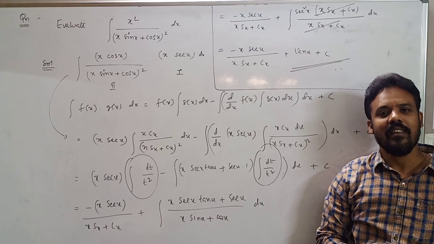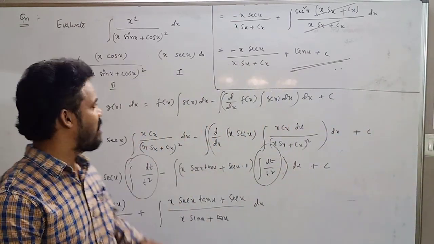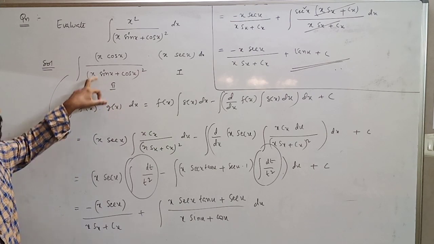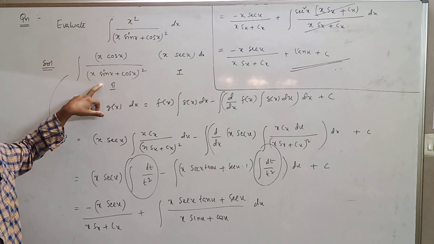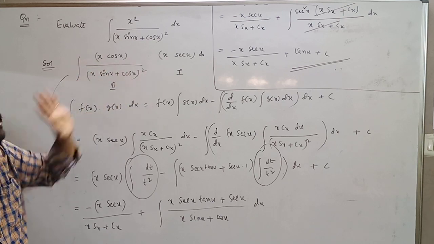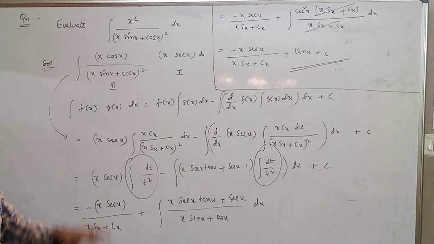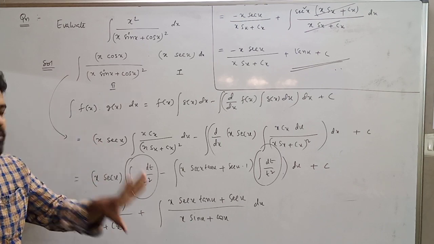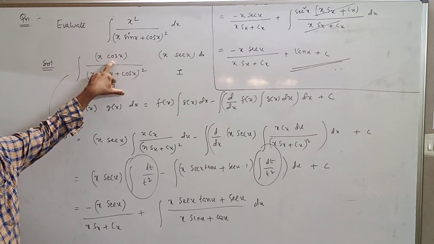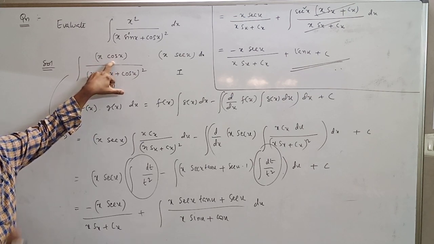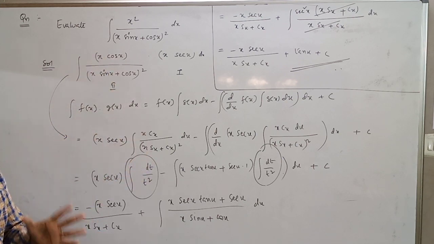For the third question, again the hint is here. Since the x sin x plus cos x term is there, we should get an idea of multiplying and dividing with cos x. Why? The derivative of this is x cos x. After writing this here, if you go for by parts, easily we get the answer. Otherwise, we won't get this one. You should get an idea about these two. Unless you get this, the sum will be very difficult. If you get the idea, it will be very easy. These are the logics and tricks in integration.